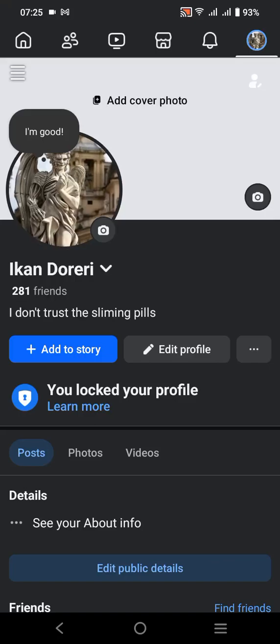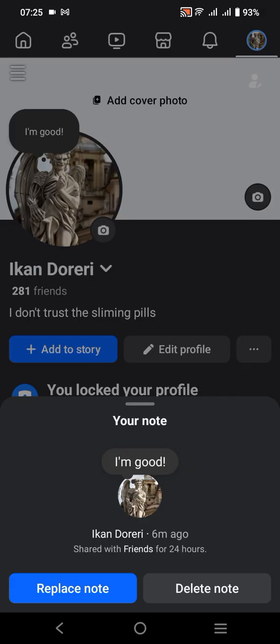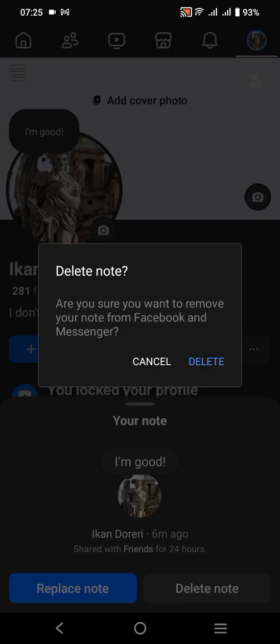If I want to delete the note, I just need to click the note that I have posted before, and then it will show the menu here, and then you can just click delete note. After that, there will be a last confirmation if you really want to delete it.